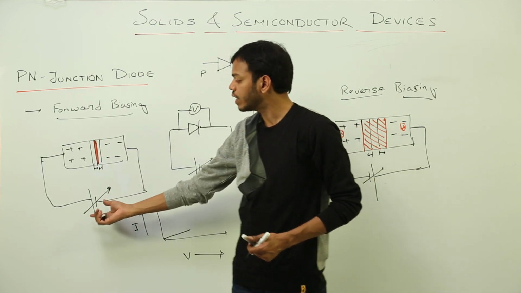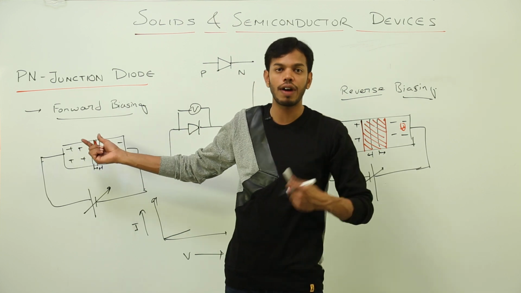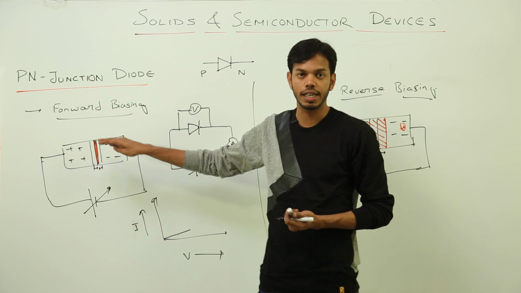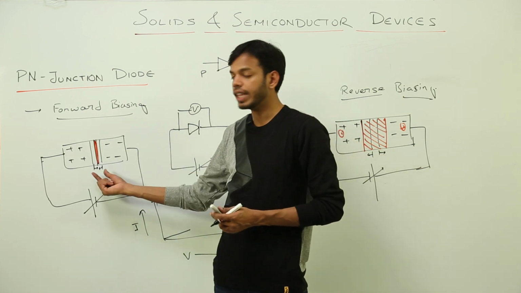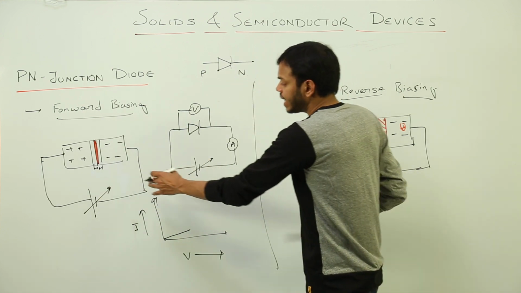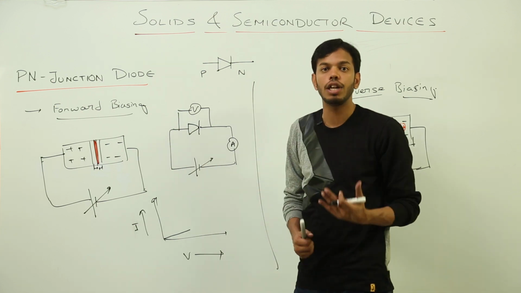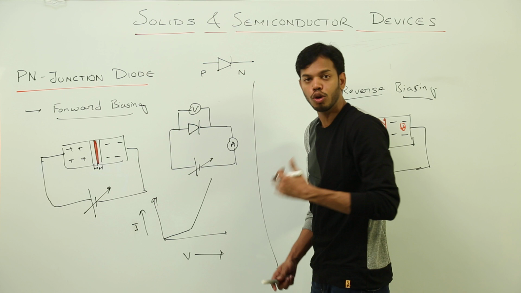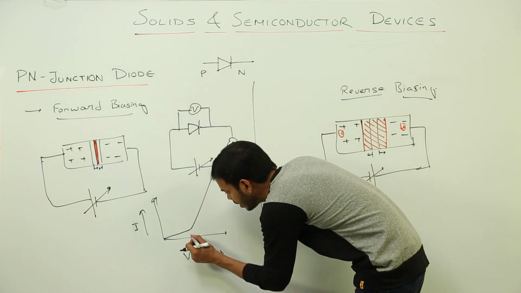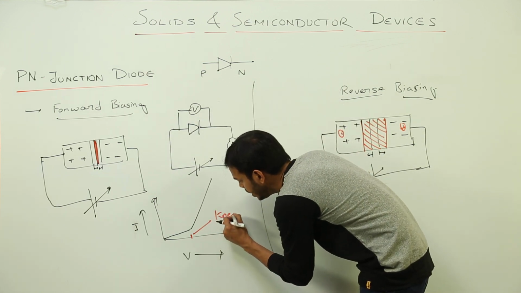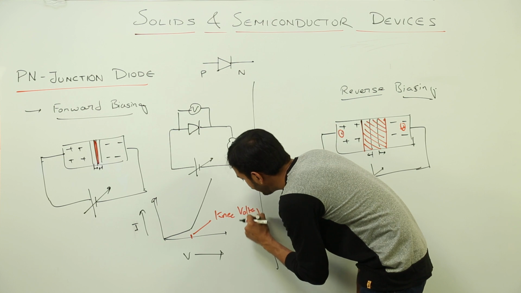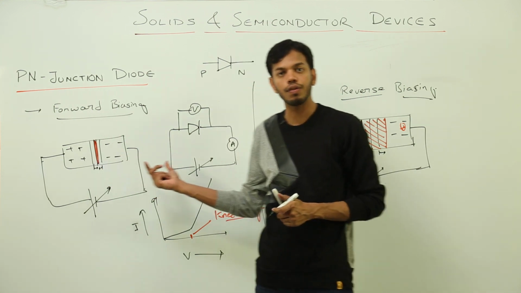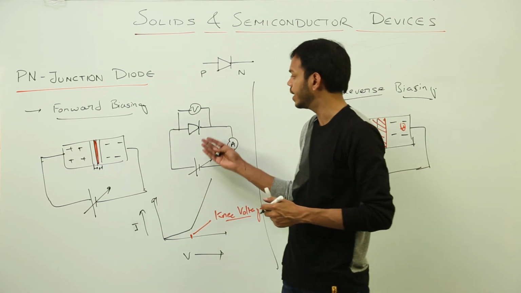Obviously, because suppose the potential barrier voltage is 5 volts and the source is 3 volts, it is not going to overcome the value of the potential barrier. Plus, it is not going to shrink that value, right? So when this applied voltage exceeds the value of the potential barrier voltage, current increases almost linearly. So this point is called knee voltage. That is the voltage value in case of forward biasing of a PN junction diode, after which current increases almost linearly.